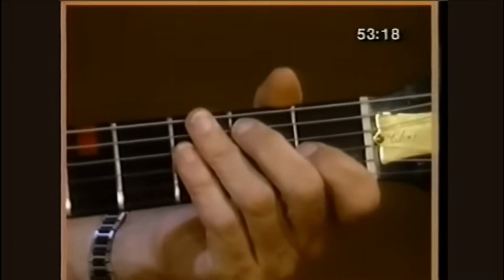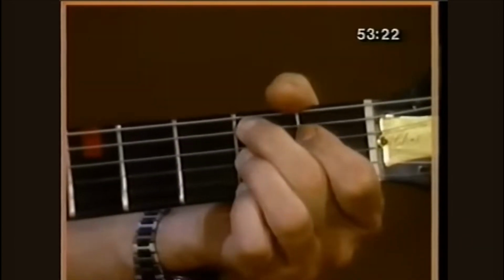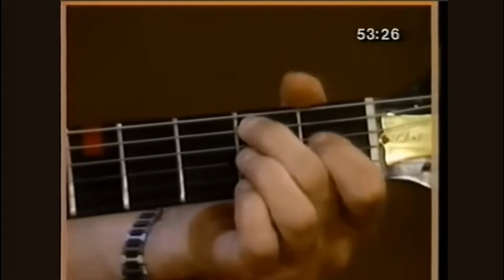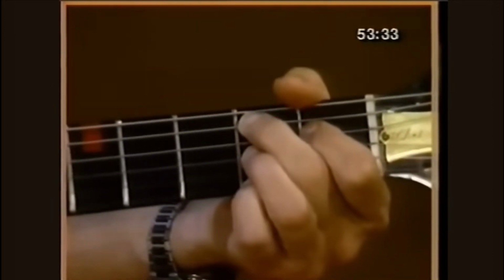When you're playing a tune like that blues and you need to go from E7th to B7th, always keep a finger anchored whenever you can. It makes it so much easier. Cuts down your errors. Notice this finger stays anchored.